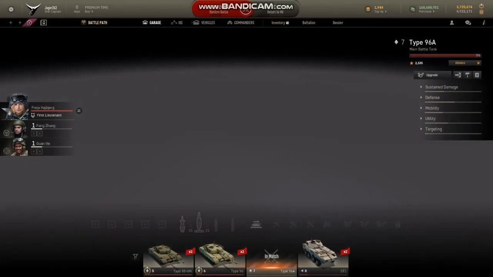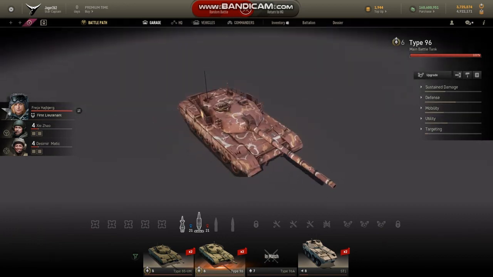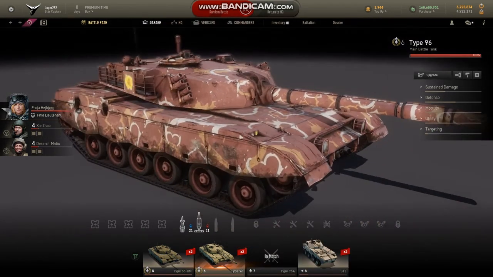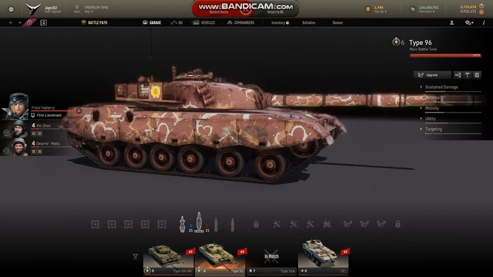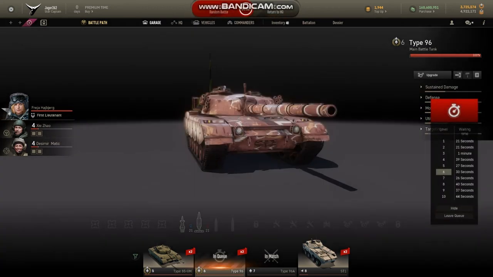Well, while that's done, we're going to try to play some Type 96 gameplay. Just the same tank. Don't get fooled. Same tank, same loadout. Lower tier. Hopefully we'll get into a nicer matchup. Or I'll actually do something. Maybe I'll play this game, you know, we'll see. We'll see how it goes.